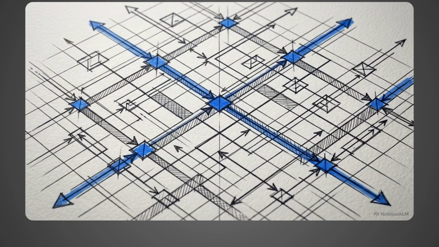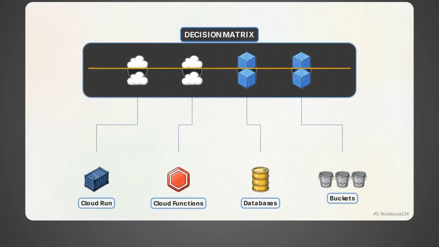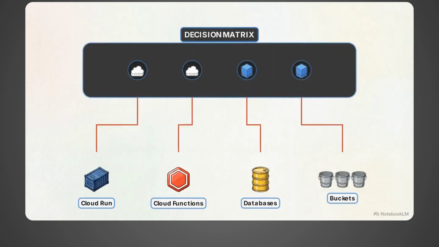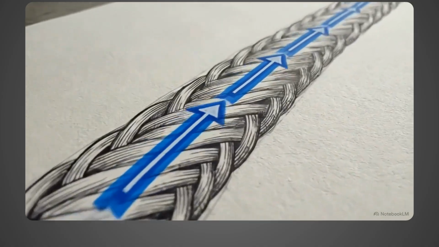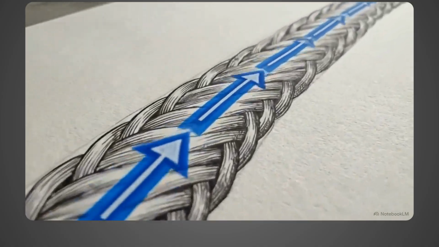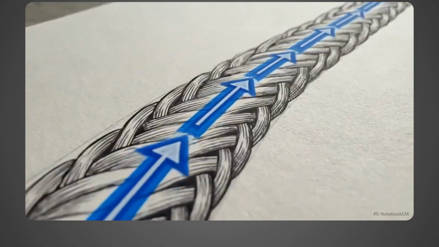To prevent this, we must build an objective decision matrix. This matrix maps application workloads and data lifecycles to precise Google Cloud Platform services based entirely on their technical constraints. We will construct this logic across three specific areas: selecting serverless compute, configuring event-driven triggers, and mapping storage tiers. Mastering this routing logic ensures an application transitions from a functional state to a financially viable, scalable architecture.